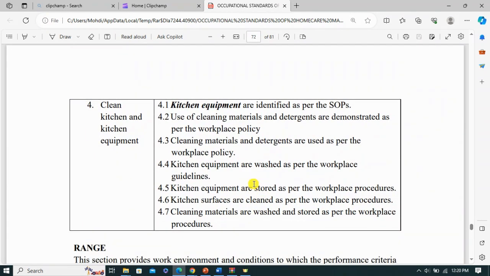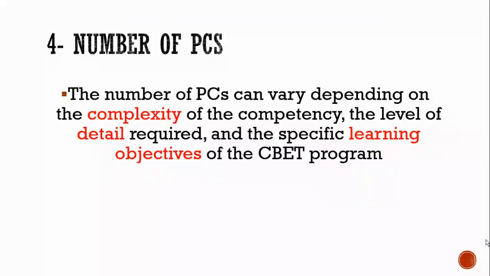The other bit is the number of performance criteria. And we did talk about how many PCs an element should have. So the number of PCs can vary depending on the complexity of the competency, the levels of detail that are required for that element, and the specific learning objectives of the different CBET programs.